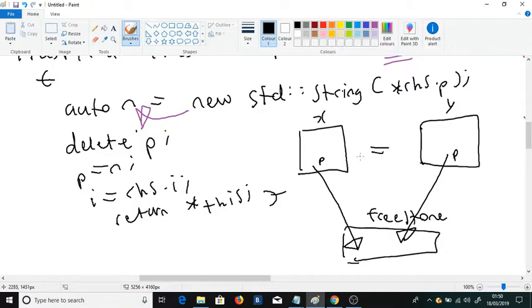So what we want to do here in this particular implementation, this particular expression will invoke some unit of computation, and that unit of computation executes this particular statement here, which dynamically allocates a string and initializes it with the thing to which the P component of the RHS object refers to, and the address returned is stored in n. We then delete P. So P points to this location here in the free store, and we release that memory such that it's free for the system to use. Consequently, P points to invalid memory. We then set P equal to n, and let's suppose n was situated there. P now points to n.